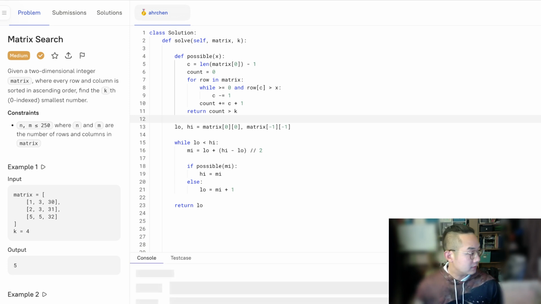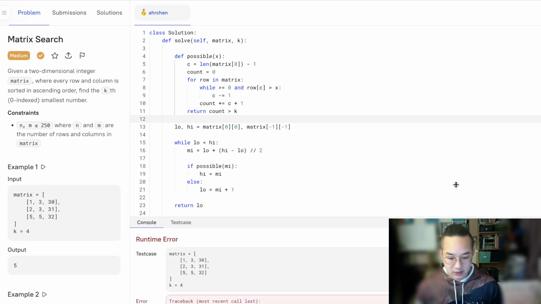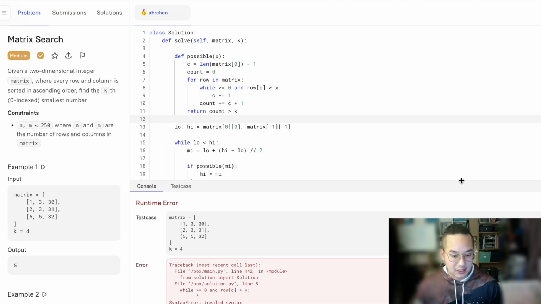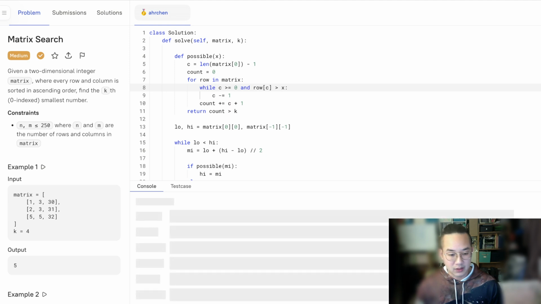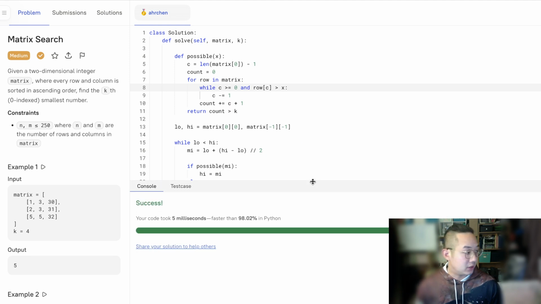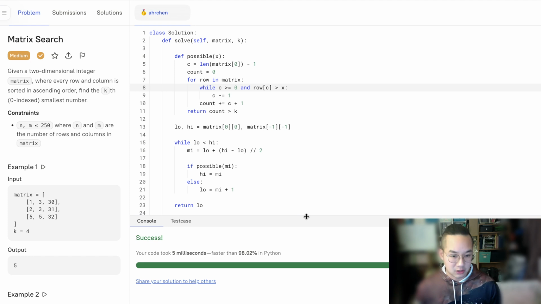And let's run it. Oh, we have an error. Let's see, invalid syntax, while greater than 0. Run it. Perfect. And submit. Very good. This is our fastest solution yet. The reason why it's so fast is because we're doing a log n operation, times, of course, the number of rows n, but we're not creating anything. We're just going through the matrix, so it's very fast.